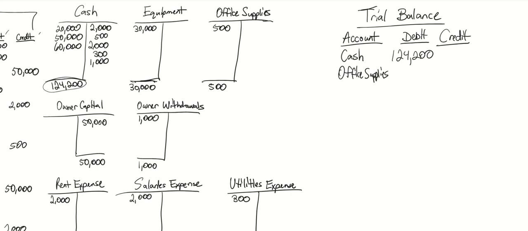Okay. Office supplies is the second one up that needs to be displayed, because that's pretty much going to be the next one up that can be converted into cash quicker than equipment. So I'm going to put $500 here, because that's the ending balance shown in the office supplies T account, and it is a debit balance. Okay, next one is going to be equipment. Equipment has a debit balance of $30,000, shown right there. Okay, and we're good with the assets.